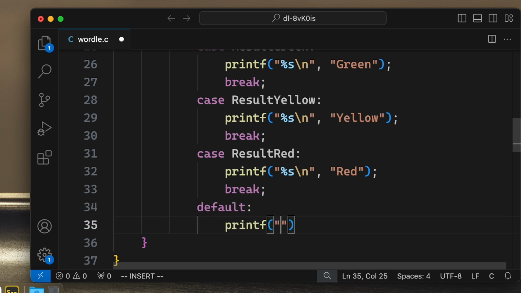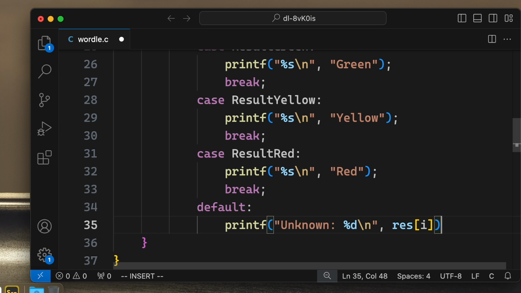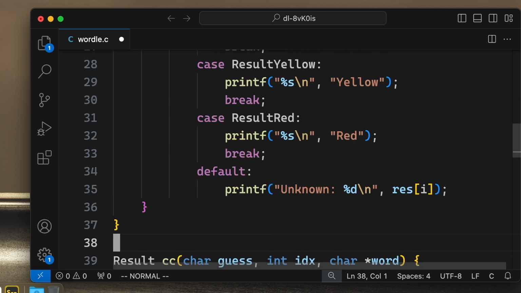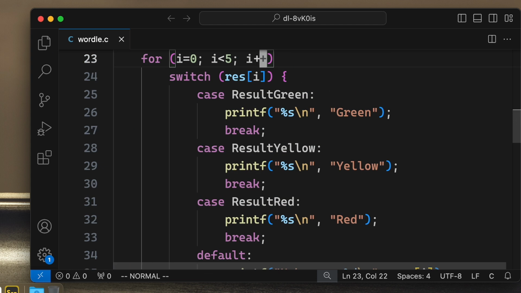So in that case, we can print unknown, and then we print the integer value of res I. And at the statement at the end, you don't need break, but I usually put it there anyway, just out of habit, so I don't forget it some other time.